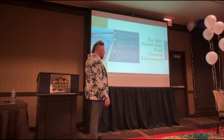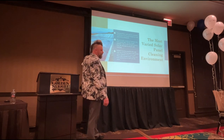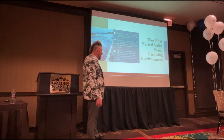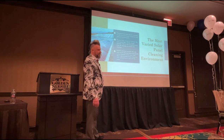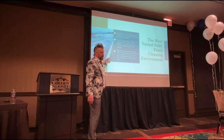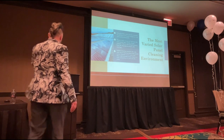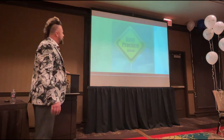Carla said earlier about arrays that you can't reach with poles. Look how long these rows are. You're not going to reach that with a pole from the top and the bottom. The only way to clean that is with robots. Either that or you're a bit of a danger mouse and you're going to go walking up and down there, and you can't be doing that. So robotic cleaning is the only way that you can be doing that.